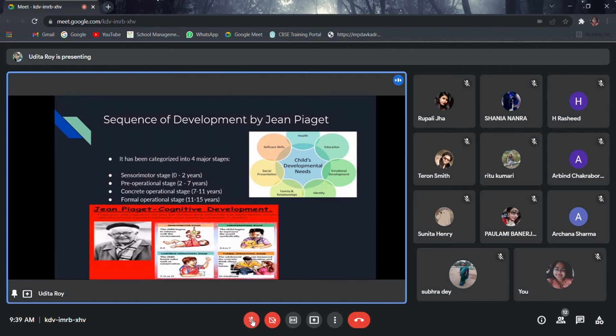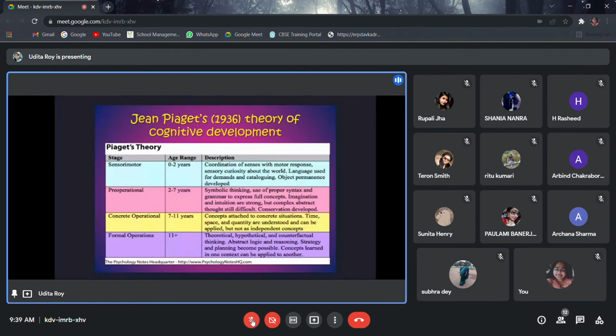Piaget's second stage is the pre-operational stage, which is from approximately 2 to 7 years old. In this stage, children can use symbols to represent words, images, and ideas, which is why children in this stage engage in pretend play. A child's arms might become airplane wings as he zooms around the room, or a child with a stick might become a brave knight with a sword.